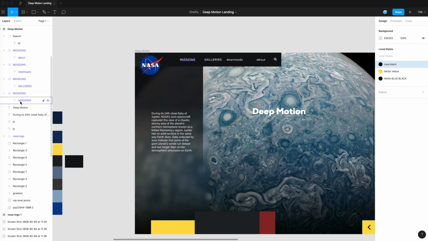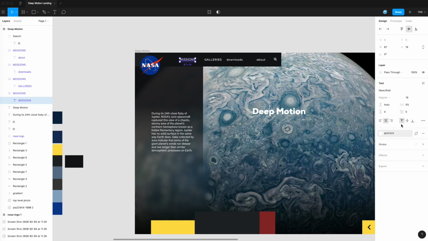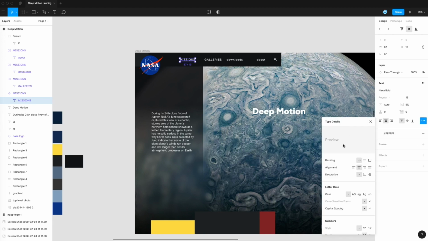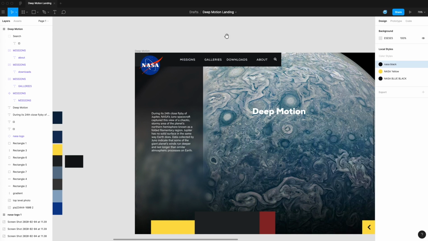Just go back to your component, come down to your text area, and there's these 3 ellipses right here, and it opens up quite a bit of stuff. It's really nice what they've done. So we'll go to the letter case. Don't get overwhelmed. Just stay right here and hit uppercase, and you can see immediately you can click and change all of those at the same time.